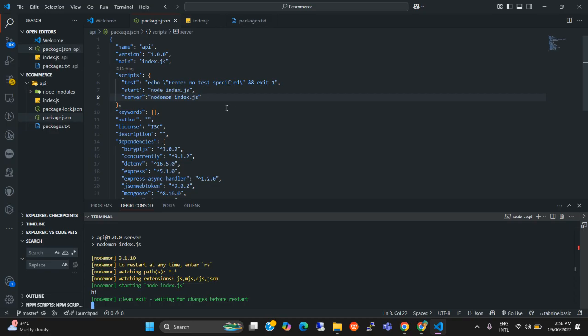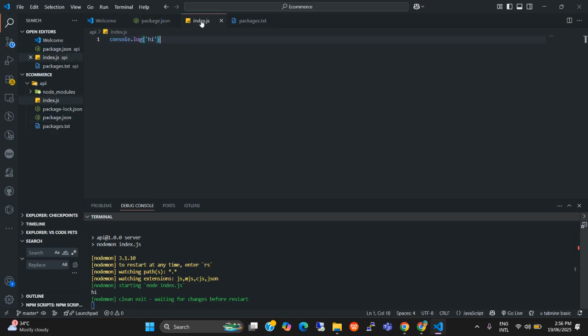Okay, so now we need to enter some code in our index.js to make the code more efficient. Just a second.